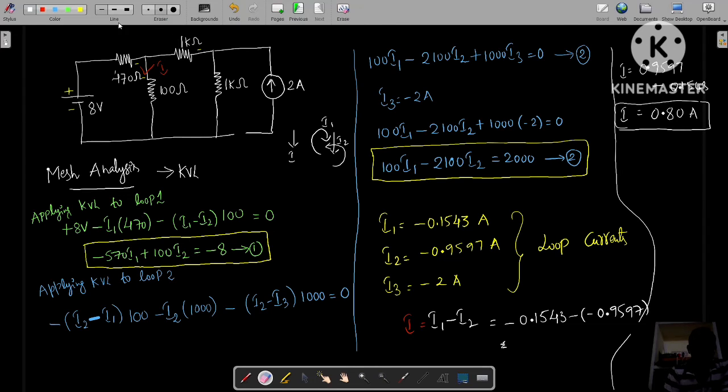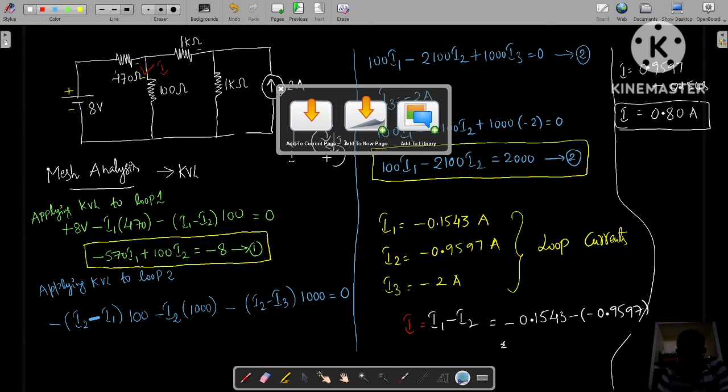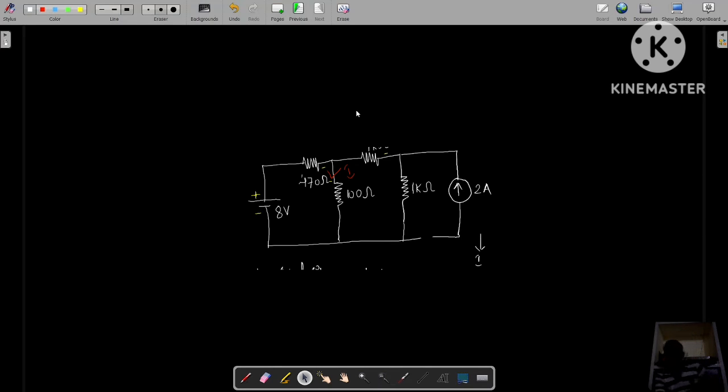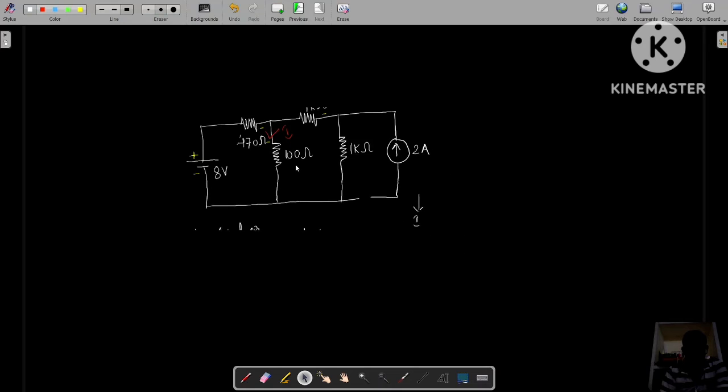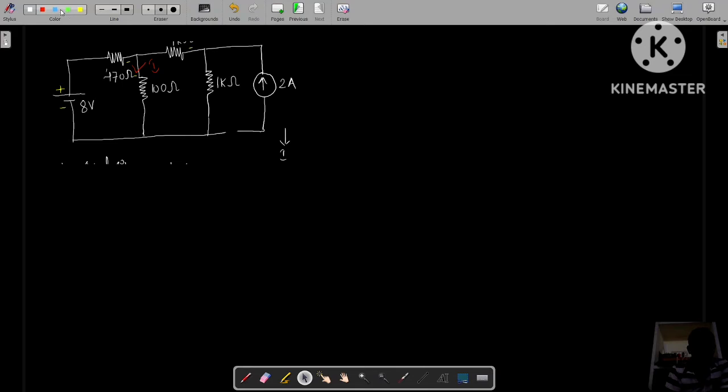Okay, let me take it. Before that, I need to select it. So I got almost the same circuit here. Okay, so let me bring it to the top. So this is actually 1 kilo ohm resistor. This is 1 kilo ohm resistor. Okay. Now what we need to apply? We need to apply nodal analysis. Okay, but we need to get the same that we will check here. So let me apply nodal analysis.